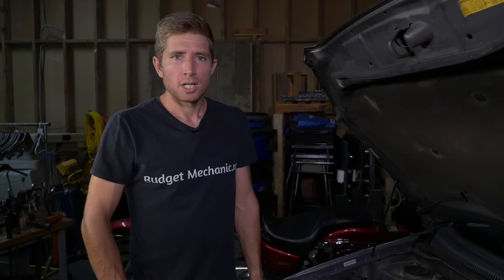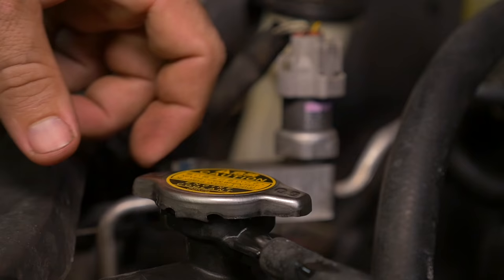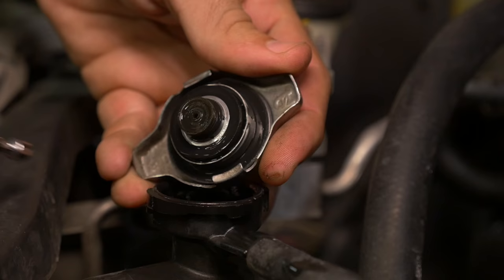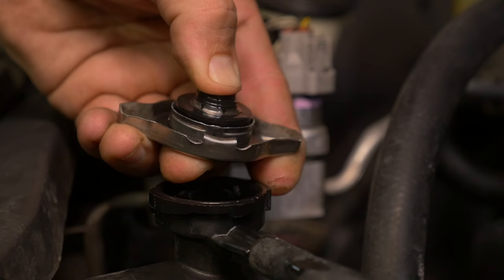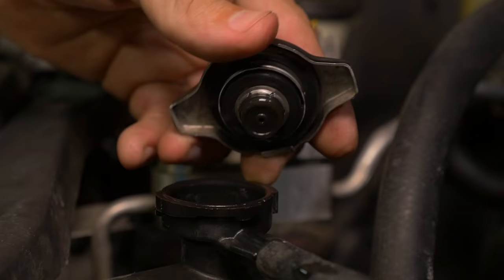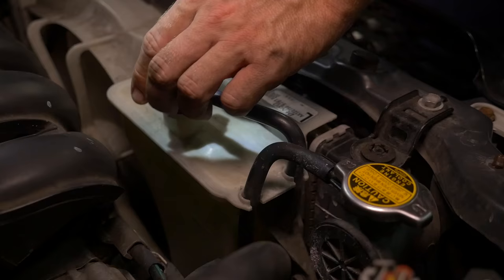If your thermostat seems to be functioning correctly, the fifth common issue is your radiator cap. Don't remove it when the engine is hot — wait until it's cool. You're looking for breakdown of the rubber seals inside the cap; there are about three sets and they can crack, break, or fall off into your radiator. There's also a spring built in that allows higher pressures to escape into the reservoir, but when that spring gets old and weak it lets coolant out into the reservoir prematurely and you'll lose coolant that way. This is a five-to-ten-dollar part, so sometimes you just want to get a new one. Note that some cars won't have a metal cap on the radiator — they'll have a separate reservoir with a pressurized cap elsewhere under the hood. Make sure you're not looking at your overflow tank, which is a non-pressurized plastic bottle.